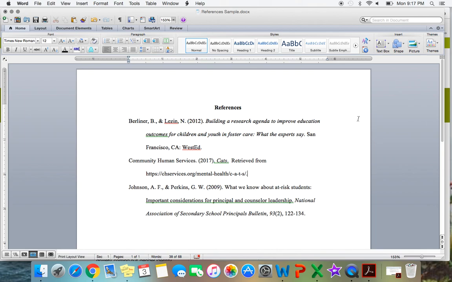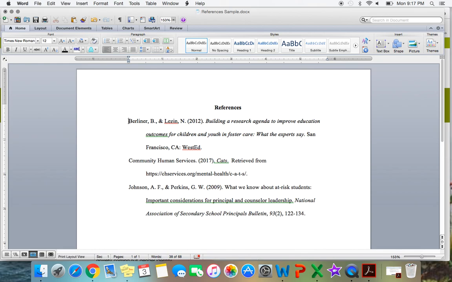Now, some overall things to say about the citation page. We want to double space, and then in the case of a book, a website, or a journal article, you're also going to use a hanging indent.